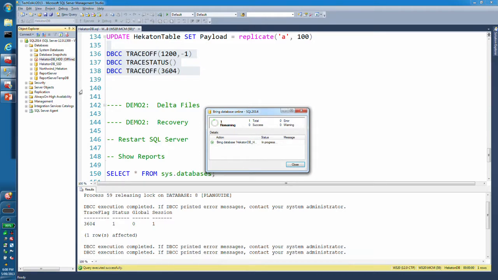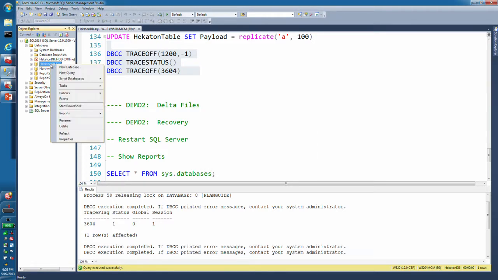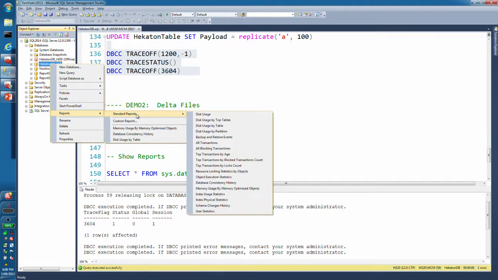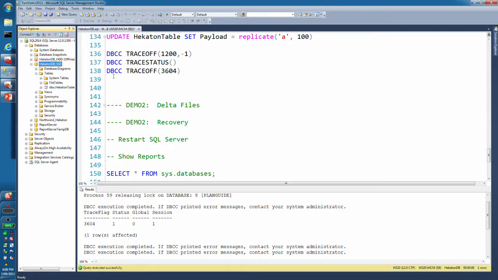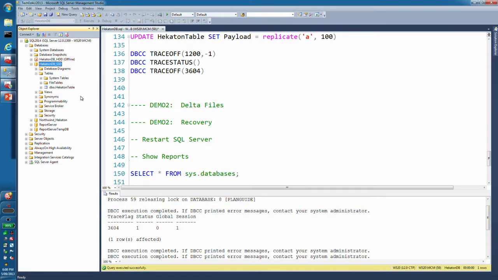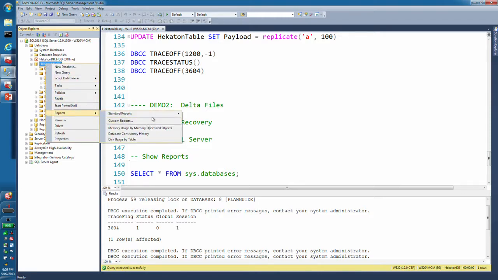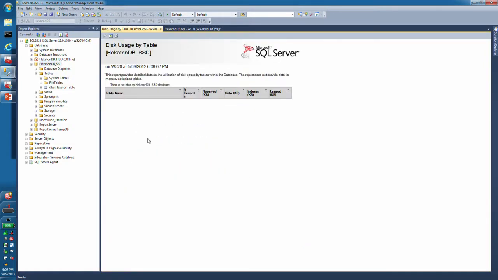It's all going. All right, so let's have a look at the SSD one anyway. Let's go to reports. Again, you've got your standard reports, but you notice there's a few differences. What was I trying to do before I interrupted myself and ruined the demo? Okay, so you can see we've got a couple of tables there. The idea here is we have a table called hackathon table, so no originality there. But if you go to your standard reports, and just disk usage by table, you'll see that the actual table isn't there, because that's going to the extents, hobbits, those sorts of things.